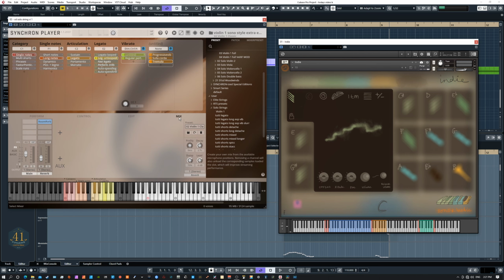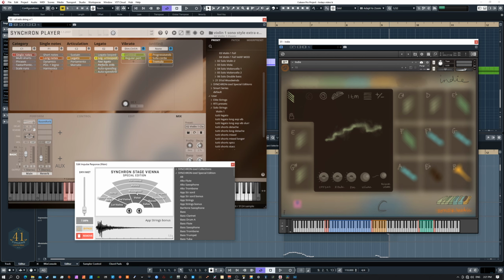And then we can get into the mix, where you would say to yourself, well, we know it's an intimate, close original recording with one violin. So that's what I set up here. I turned down the volume of the reverb, and I went in and changed the actual hall IR, or the space sound of the room, to match closer with this recording.